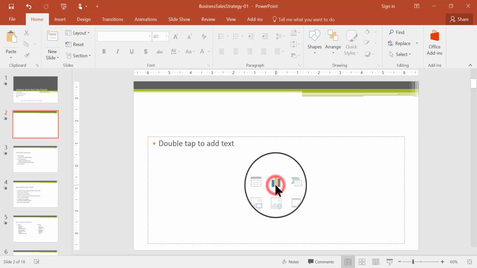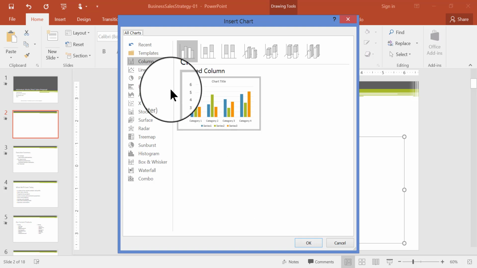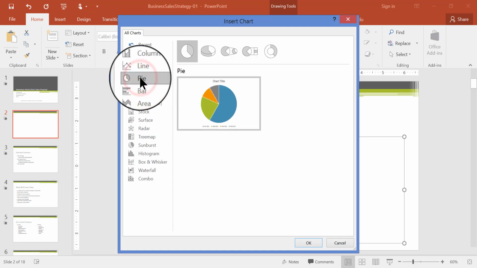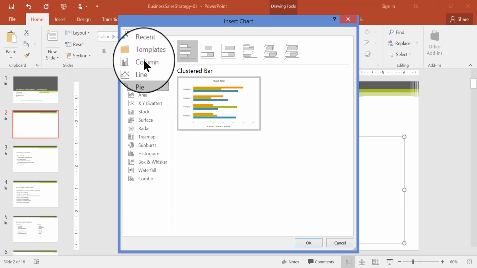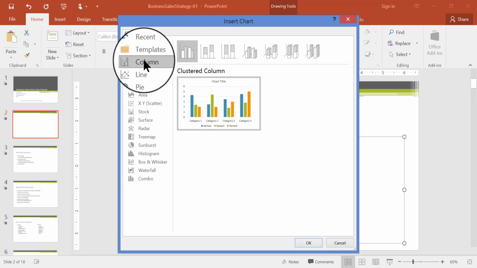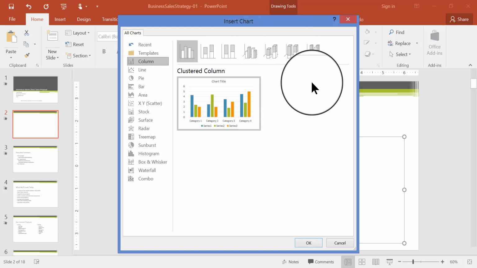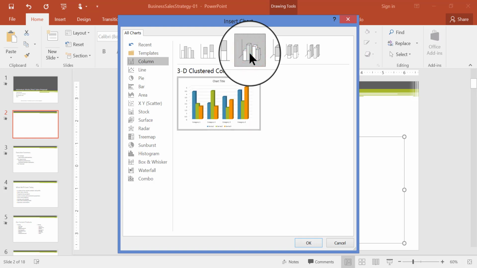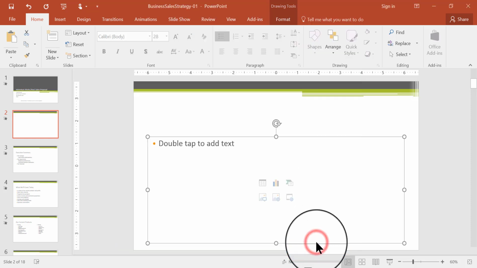So if you click that, it brings up the Insert Chart dialog box, in which you can click through on the far left-hand side. You can click through the different styles of charts available and pick one that you want. Let's say you want to use a column chart. This is a clustered column chart. And then up here along the top there are different styles of that type of chart. So if you want it to look more 3D, you can maybe choose this one. And then when you click OK in the lower right corner, a chart is brought into the slide.